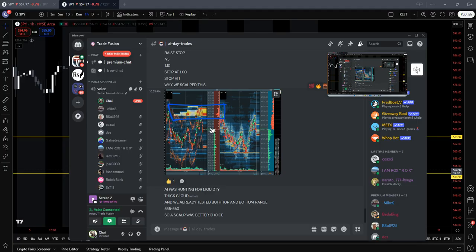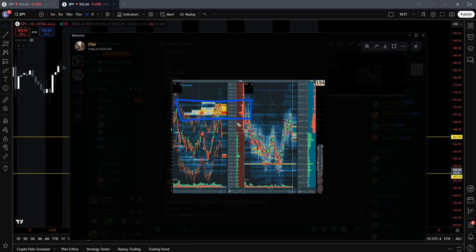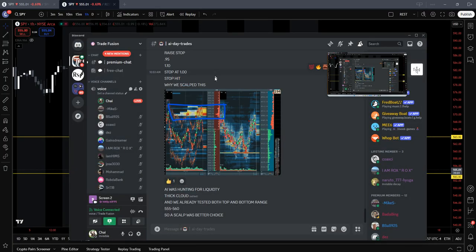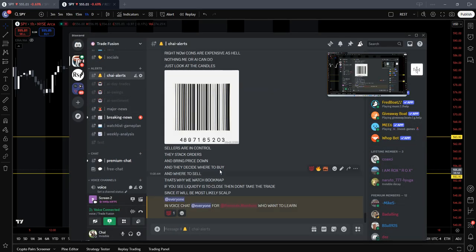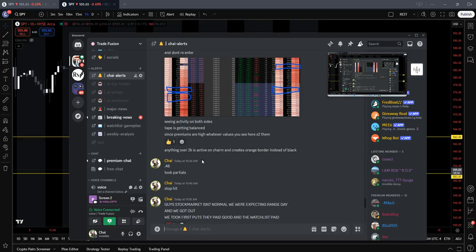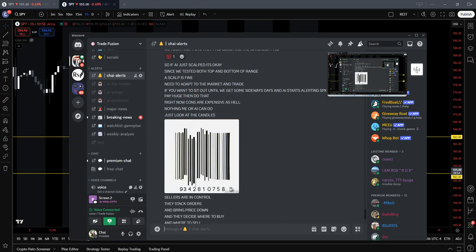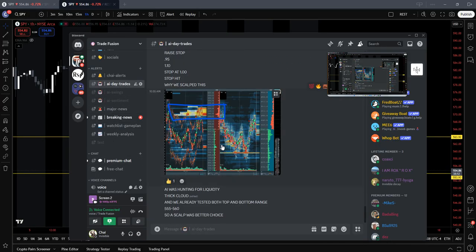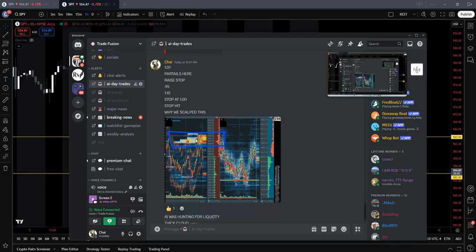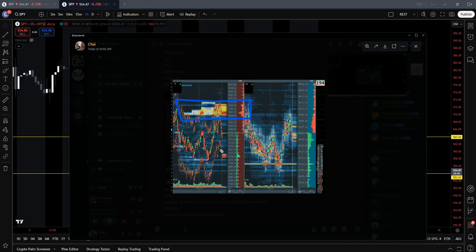But how we maximize that is we look at Bookmap. So the only thing you want to be watching is Bookmap, and the other chart I shared in the pictures here, and I will go over that soon too. So how you can combine both of them together. So the trade came out right around this area, and there were some buyers.